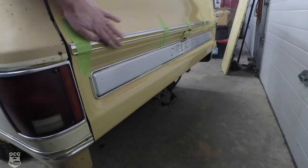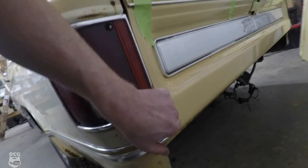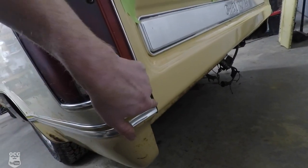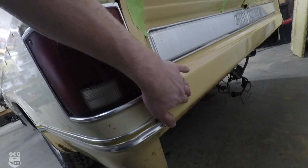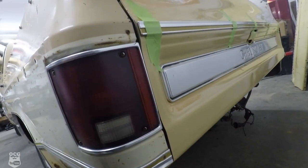And there you have it, guys — we've got both trim pieces, the upper and the lower. We are missing the lower piece here that goes around the bottom, so we'll have to find one and install it the same way. Until then we'll leave it as is. We'll have to come back another day to get the tonneau cover on and make sure all the snaps go into place — hopefully we won't need to drill any more unnecessary holes. I hope you liked this episode and learned a lot about getting trim molding onto a tailgate and making this thing look more like a finished truck at every step.